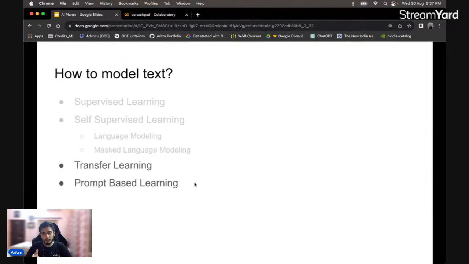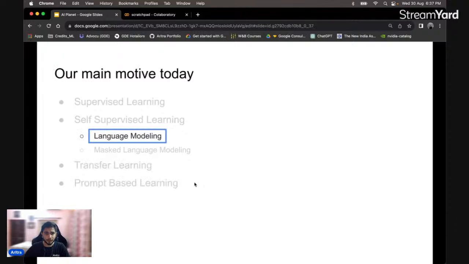Prompt based learning is very interesting, wherein you have a pre-trained model which is very generic, and you give it prompts, not to train. That is, you don't have to update the parameters of the model, but the model will give you good zero shot answers to that specific task. Say you have a big model and you prompt it with a statement and ask what is the sentiment of this sentence, and it's going to give you an answer. That is how prompt based learning works. It kind of molds its entire knowledge base into what you are trying to prompt out of it, and this has been an active research scope.